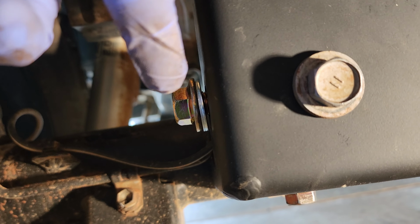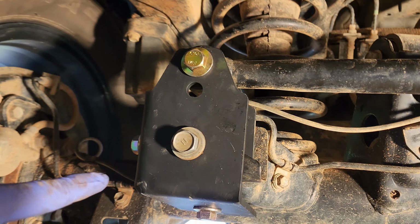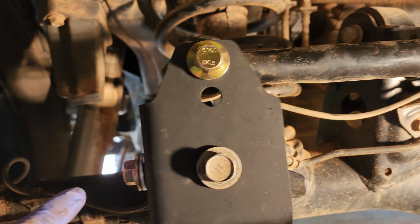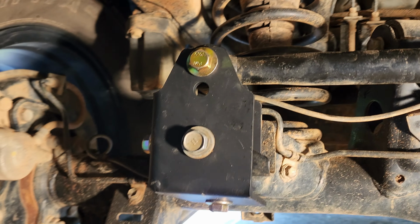Okay, so I've got the side bolt put in, and I went ahead and put in the top bolt too to lower down the panhard bar so you can see the strap is missing. Okay, when you tighten all the bolts up, we're going to tighten up this one first, this one second, this one third, and then this one last. We're going to mark them with a paint marker, and then we're going to torque them down as well.